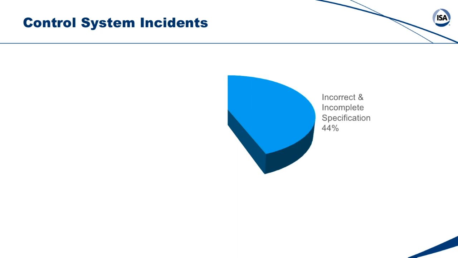Now, there have been a variety of failures of control and safety systems that have resulted in accidents. This is a summary of a book that was first published close to 20 years ago and has been republished in new editions, and it summarizes, I believe, 36 accidents that were the direct result of control and safety system failures in a variety of different industries. And the majority of problems came from incorrect and incomplete specifications. Where there was a specification, it just wasn't as thorough as it needed to be, or it wasn't really correct.